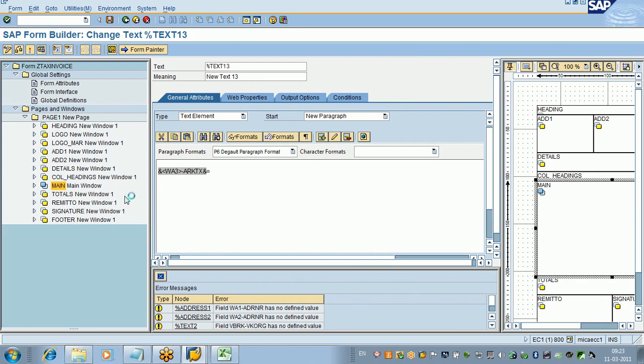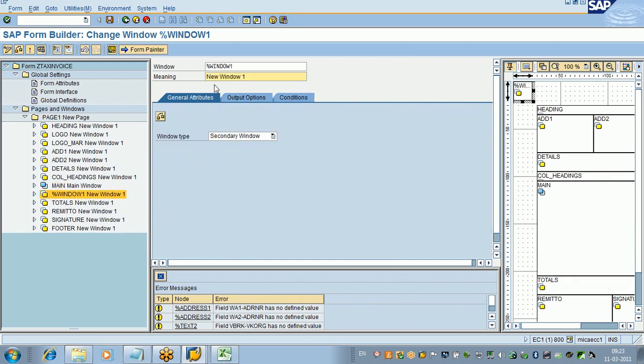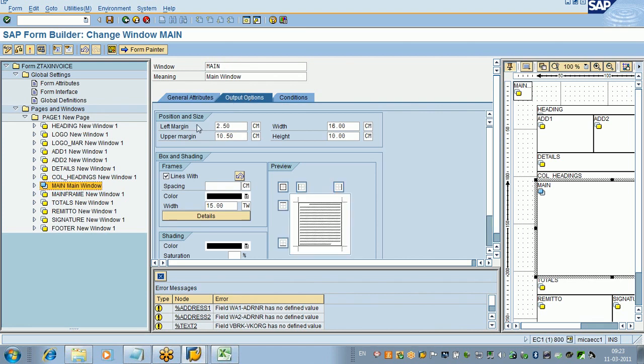I will name this main window frame. What are all the margins of the main window? 2.5, 16, 10.5, 10.